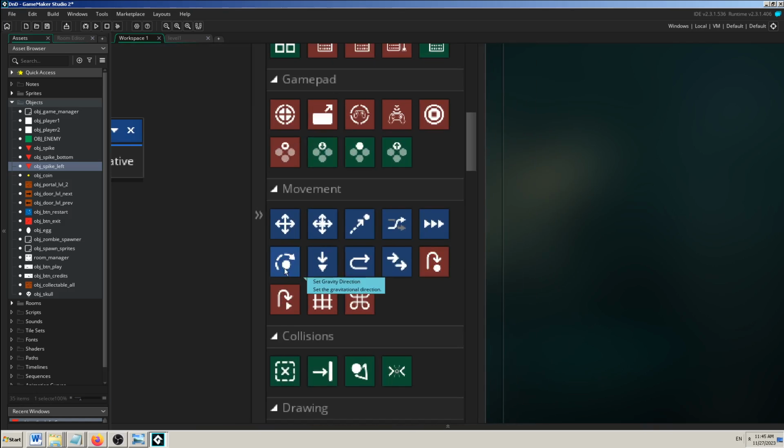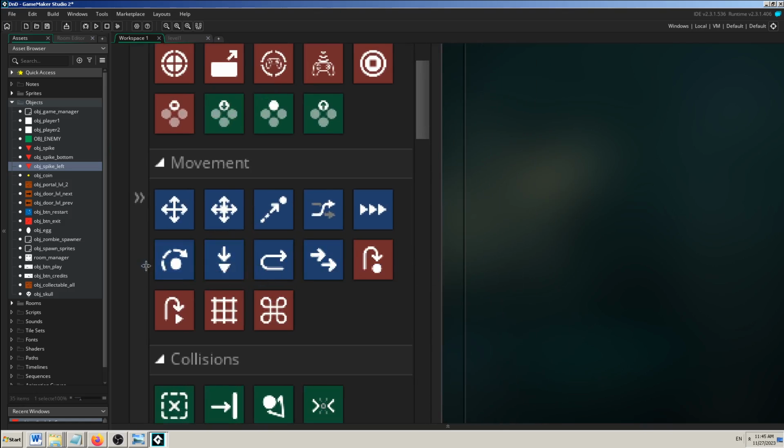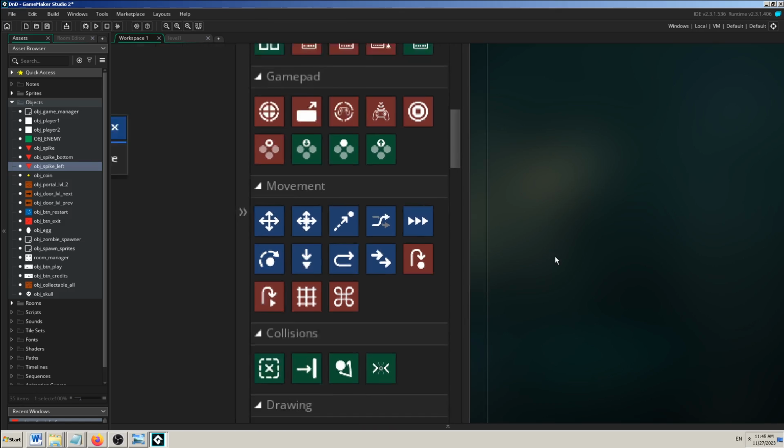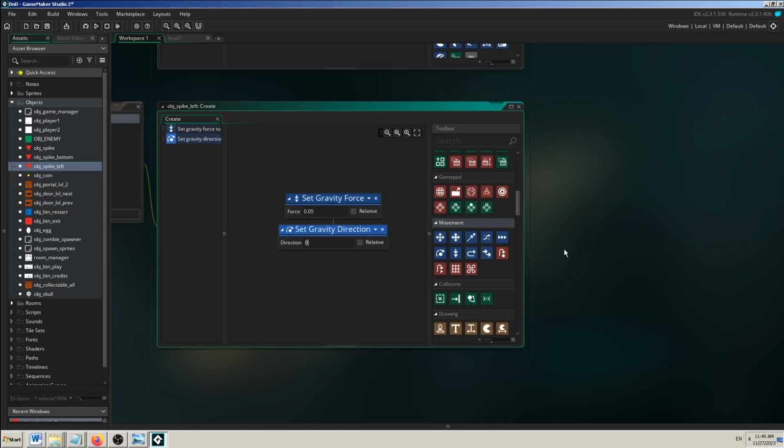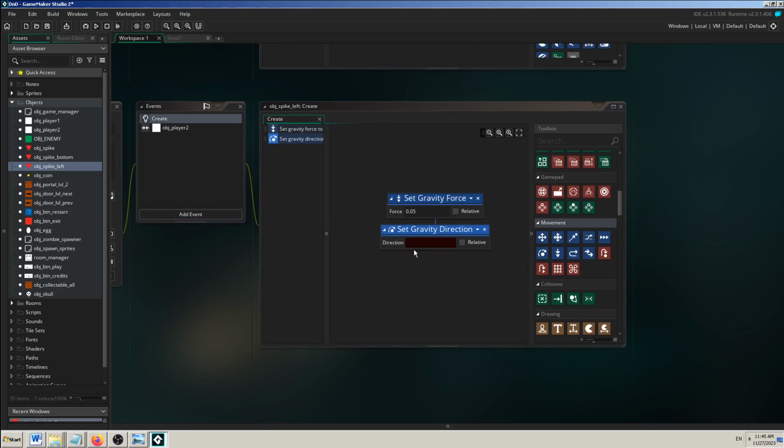It is this ball with some kind of circular arrow above it. So click and drag it into our coding window. Oops, it was by default 0, and I will put it above, so you can drag it up or down.